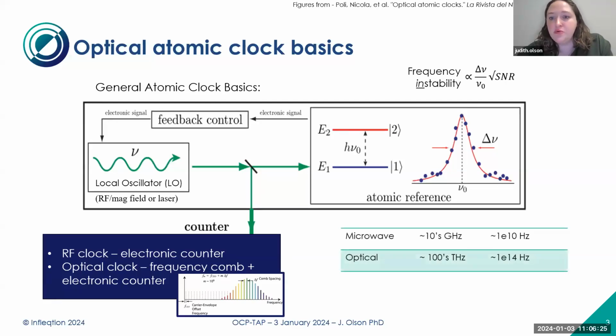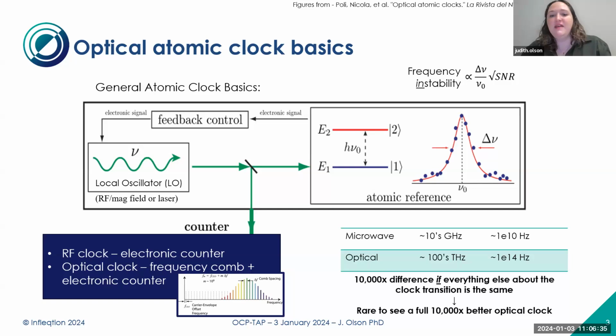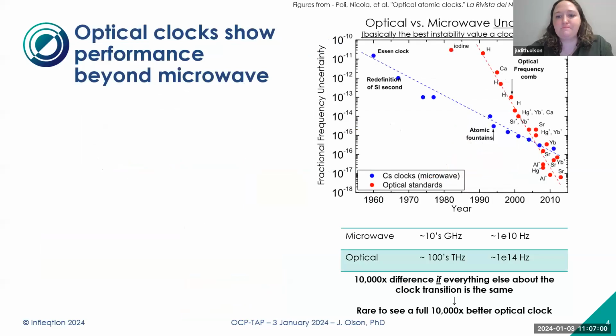So for microwave, this resonance feature is usually located at some tens of gigahertz. For an optical clock, this is going to be located at hundreds of terahertz. And that ultimately means that there's an immediate 10,000 factor difference between these two clocks in performance. So if everything was absolutely identical between a microwave clock and an optical clock, except the clock transition frequency was moved to the optical, your clock would immediately be 10,000 times better. As cool as it is, that's not how real life works out. It's rare to actually see this full 10,000x improvement, but it does mean that optical clocks are more easily made into very, very precise counters or precise frequency sources to be counted to turn them into clocks.